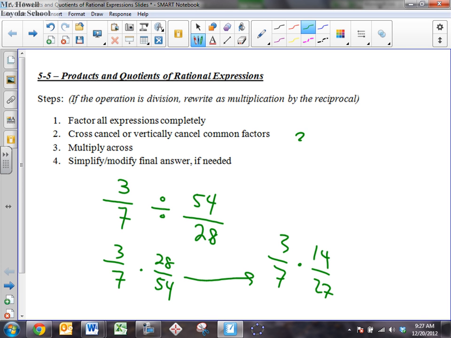So we're going to factor. Answer the question. How do I factor them? You're telling me the right retort, but you're not answering the question. Factor means you take out a factor from each of the numbers. So tell me what 14 should be written as. 7 and then in parentheses 2.